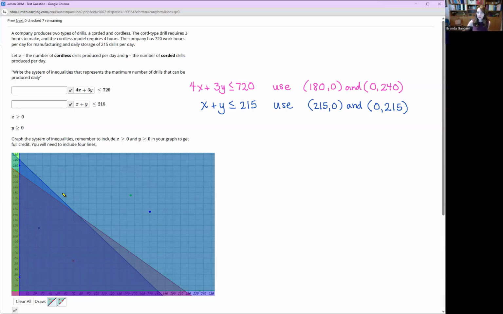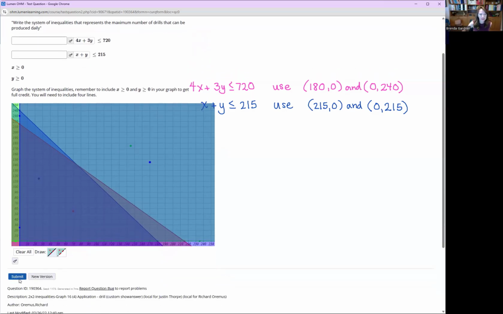So this looks a little bit confusing, but where they are all shaded is your solution area. On your next problems, it might ask you to just do the shaded area. In this case, it wants all four on the same coordinate system. So go ahead and click submit.